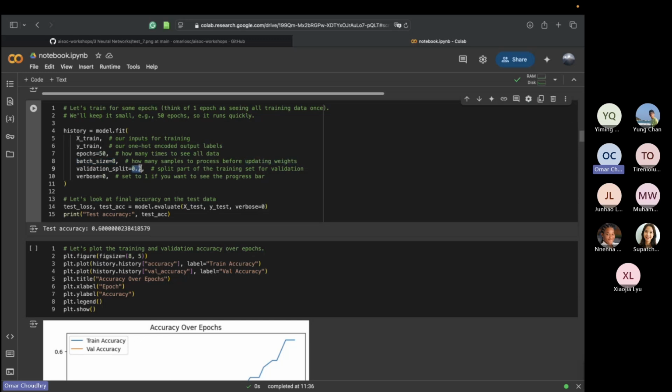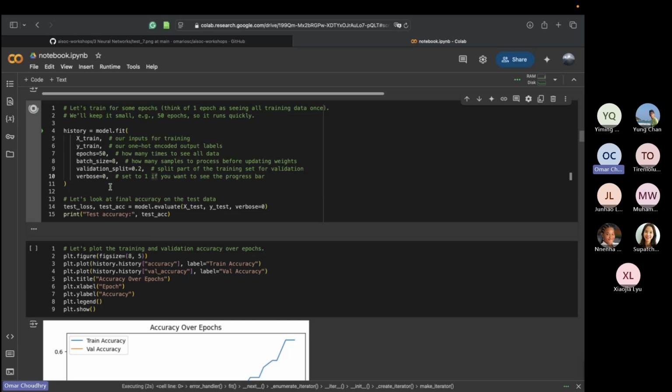Now here it says there's a validation split. The idea is that we have our test set, but that's for later. What we want to do first is test how good our model is, and we can do something really smart by having that validation set. Again, if you go back to workshop 2, which is uploaded on YouTube, you can see exactly what this means. But as a very brief summary, it gives us a holdout, a temporary test set that we can use to tell our model how much to change our weights and biases so that it's not overfitting our data.